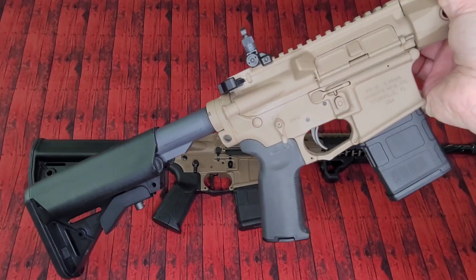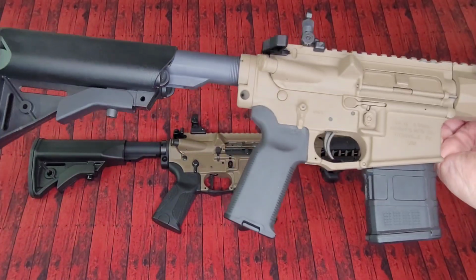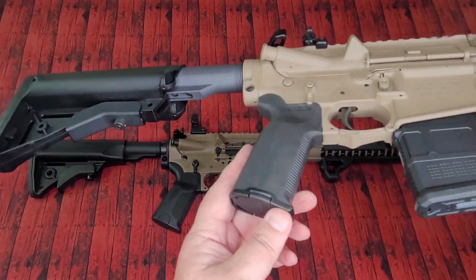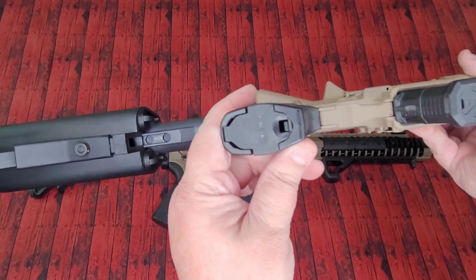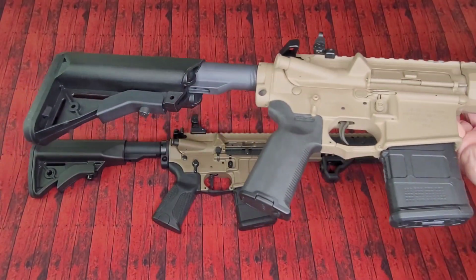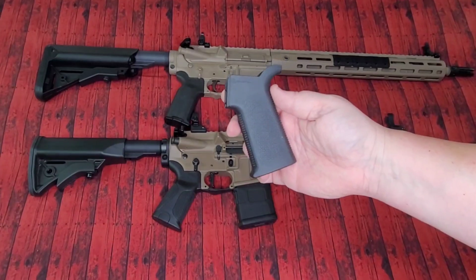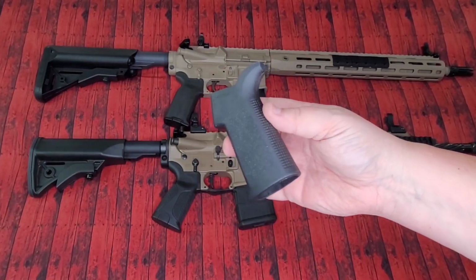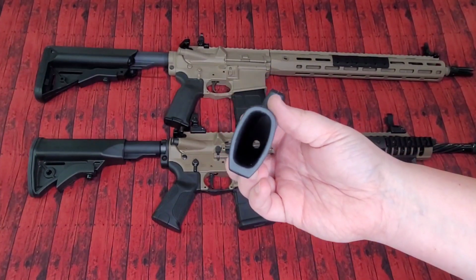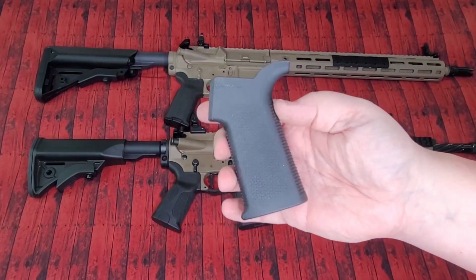The thing I didn't like about the Knights is they came with the crap tier bottom basement Magpul furniture. I'm talking about the Magpul that you all get on the cheap rifles that has the hole in the bottom with nothing else. That's what came on this originally. Actually, here, I'm going to show you. Give me just a second. So in terms of furniture for this $3,200 base price rifle, this is the grip that you get with it.